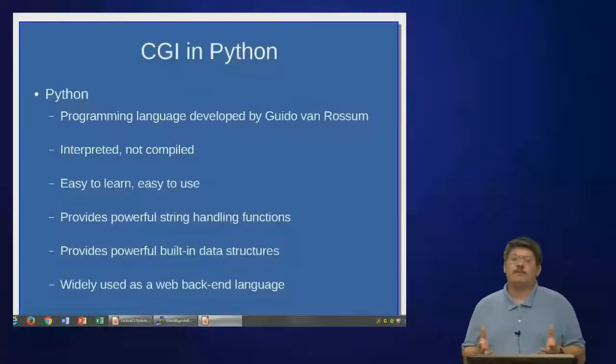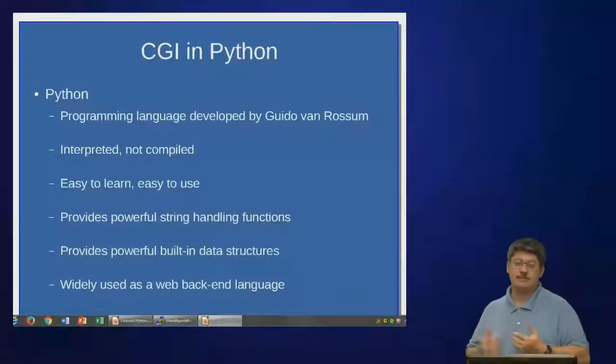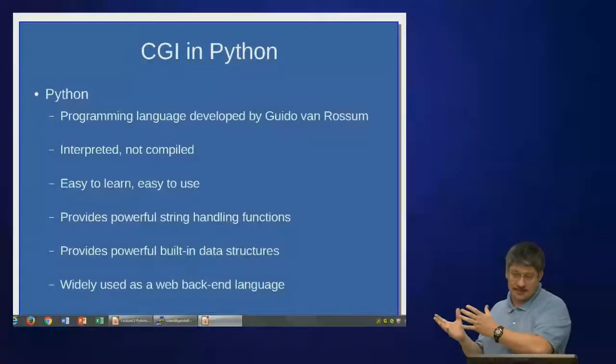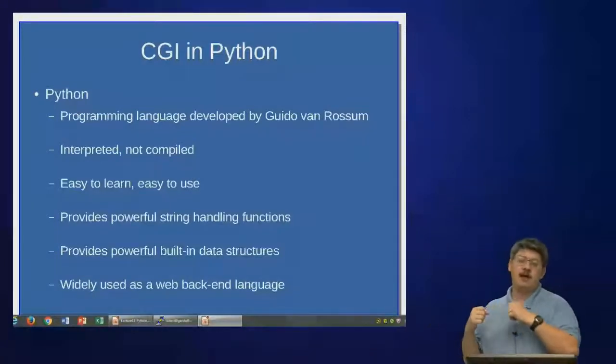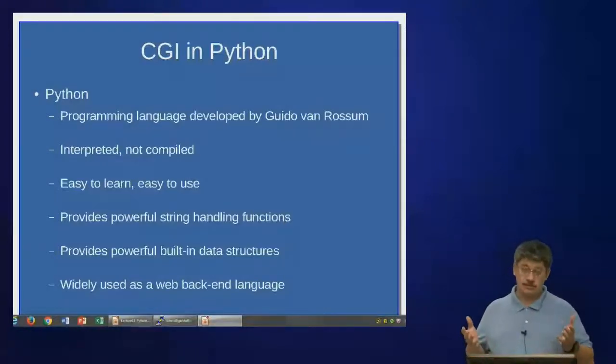But this is very different from what we do with a high-level programming language like Java or C++. Because in Java and C++, we actually have to take the source code and transform it into a new programming language, assembly code, that can be understood by the computer's processor and executed directly on the hardware. So compiled programs tend to be faster because they're running directly on the processor. Interpreted programs tend to be considerably slower because they have this intermediate step, this intermediate program that's translating them on the fly. However, there are a lot of advantages to an interpreted program.